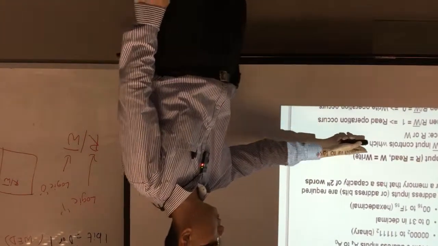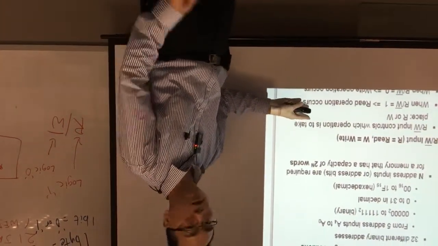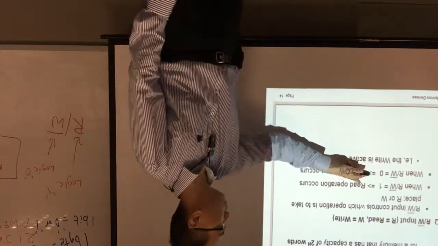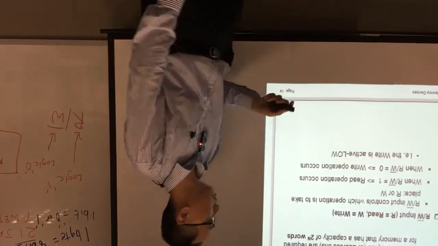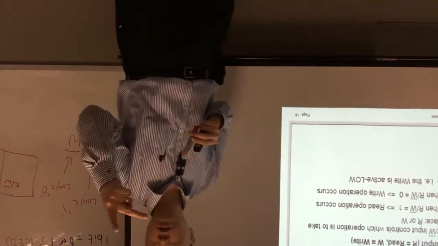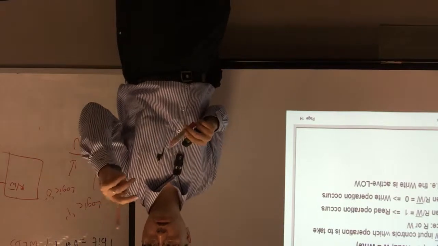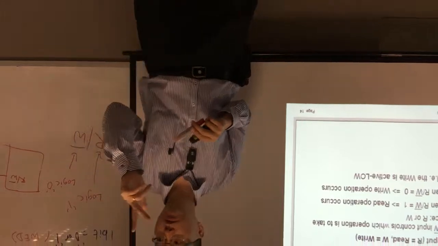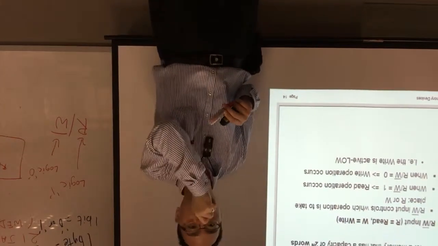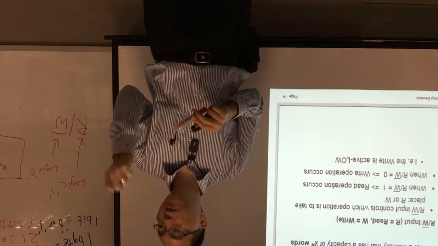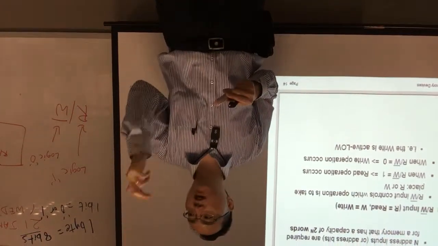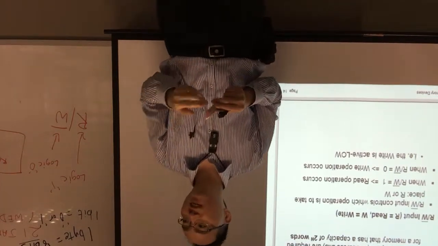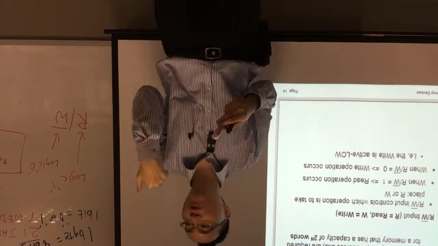So I just explained to you about the read-write control. When it's logic 1, you're doing a read, and logic 0, you do a write. There's no in-between. It's either you read or you write. But most of the time it is read. Most of the time your memory is in the read state, which is safer. Why? Because if you put the memory into a write state, you can accidentally write something corrupted into the memory, which you don't want. If you are in read, you are quite safe, you just read off from the memory.